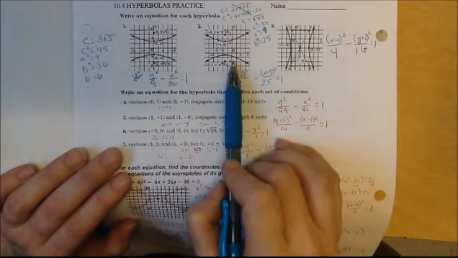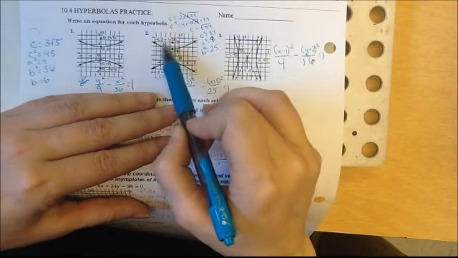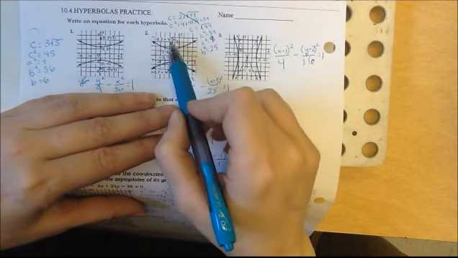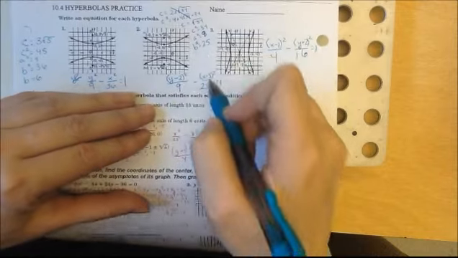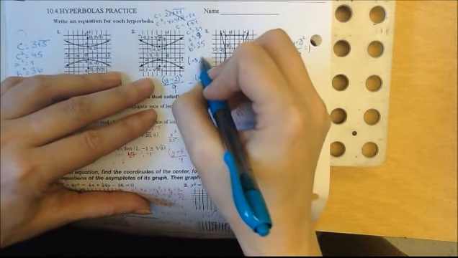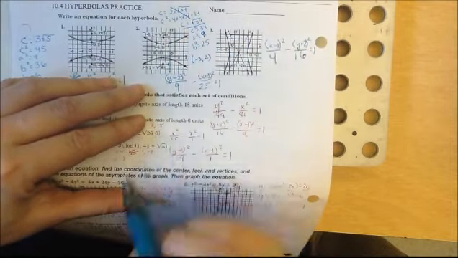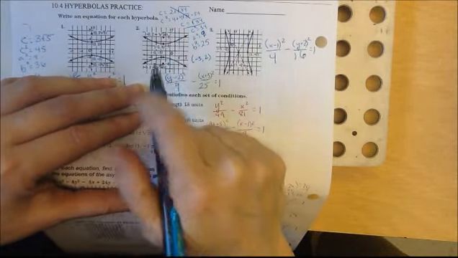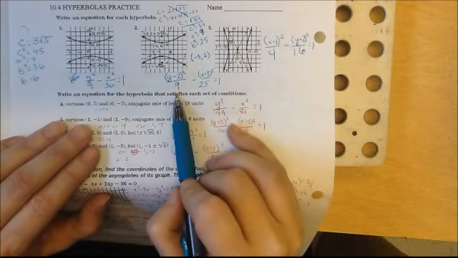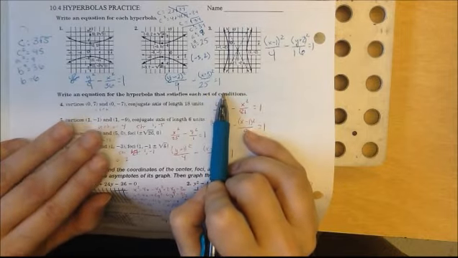For this one, same deal. I was misled at first because the focus is something 2 plus square root of 34, but that 2 actually comes from the center point being at -3, 2. So the 2 isn't actually part of the focal length. The focal length, or c, is just square root of 34. c squared is 34, a squared is 9. Do the math. So y minus 2 squared over 9 minus x plus 3 squared over 25 equals 1.